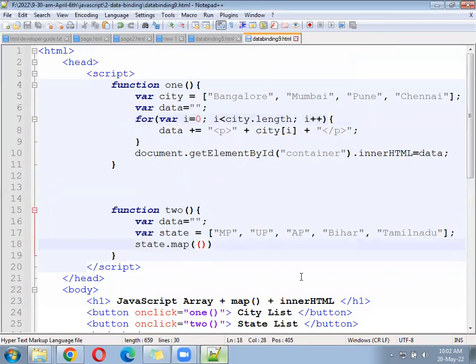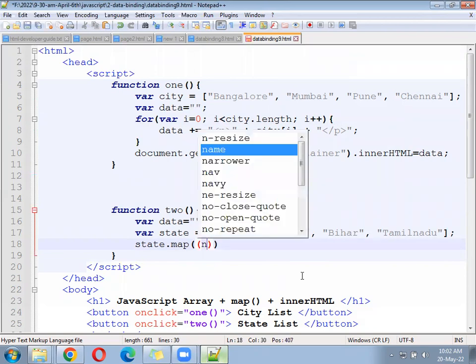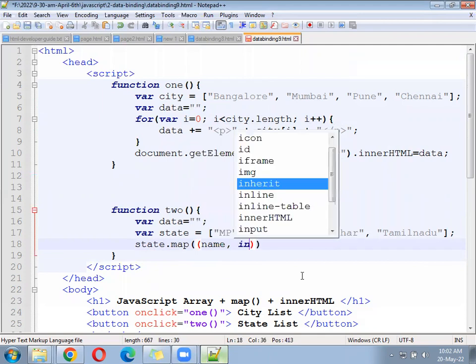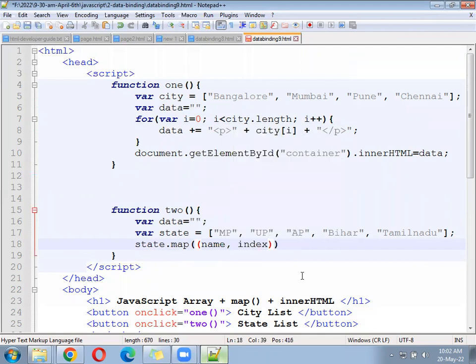Let's go to the map function, state.map. Now what will happen? From the state array, individual elements will go to the map function. The map function will split into two parts, the name of the state as well as the index of the state.